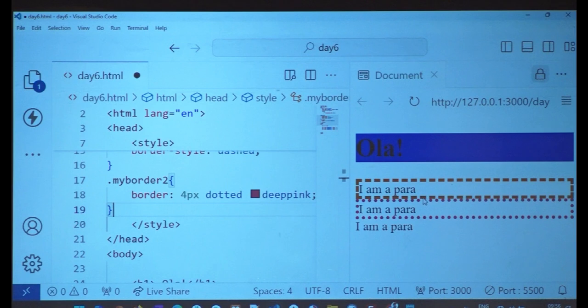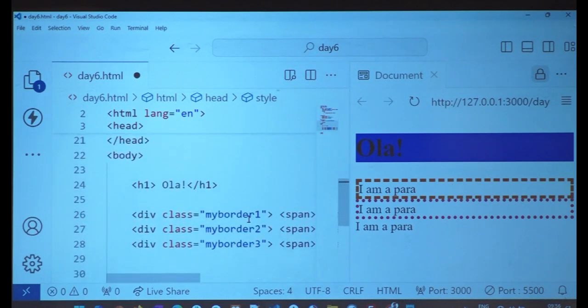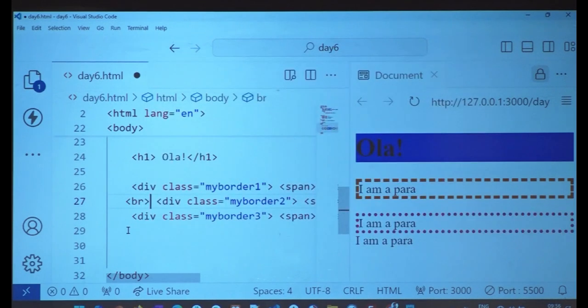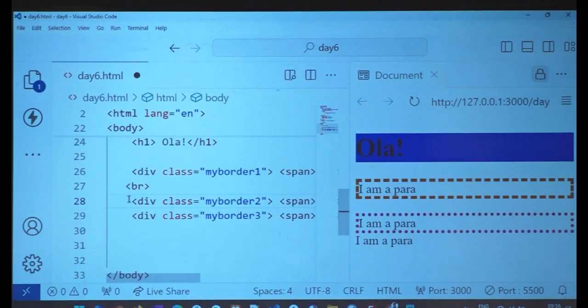Break. What tag? BR tag, right? So that is what you know. That is what I have taught you and that is what you know. So I'll put a break or BR tag again. Remember, I can do it before, after, at the end of the line, or I can do it here. So I got a line break.